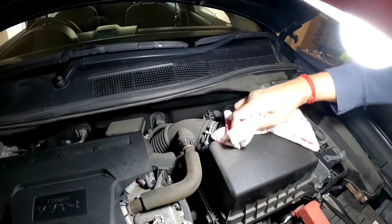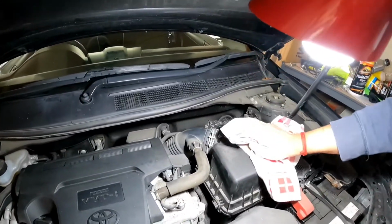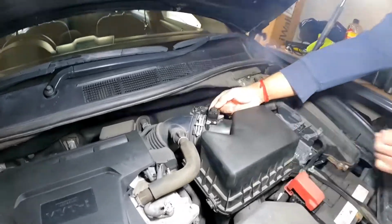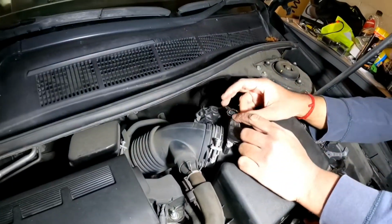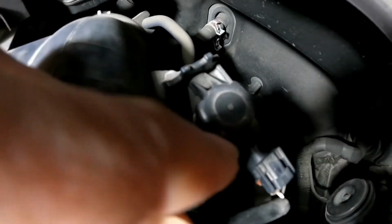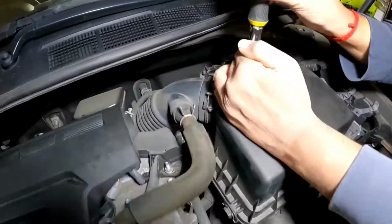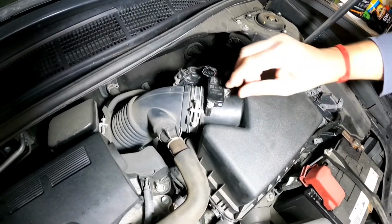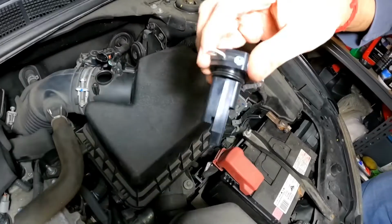you can see how much dirt came off that. All right, perfect, that should be good enough. Now what you want to do is pinch this clip down, the same thing like we did for the spark plugs. Pinch it down and then pull the clip out. You need to push this little clip down hard, and while you're pushing it down hard, you need to pull it away. All right, so now we're going to unscrew this one down. Wiggle it out, and that is your mass airflow sensor.